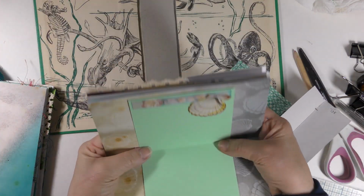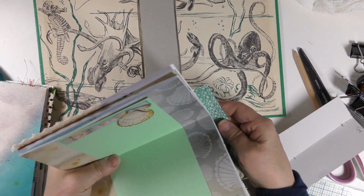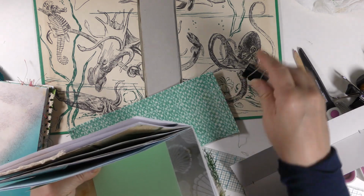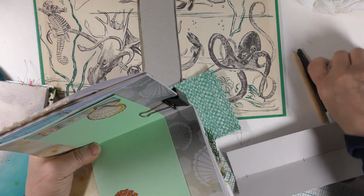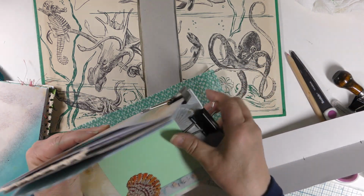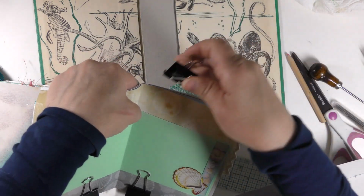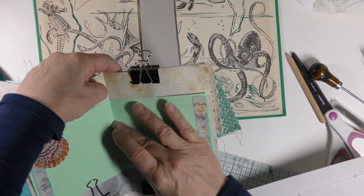So I lined up my papers the way I'd like them. Okay. I'm going to place, actually you're going to push these together as much as you can down into the crease. So, and then clip it. I'm actually going to clip it first before I clip it onto the hidden spine, because I just want to make sure that my papers all stay lined up as they should.